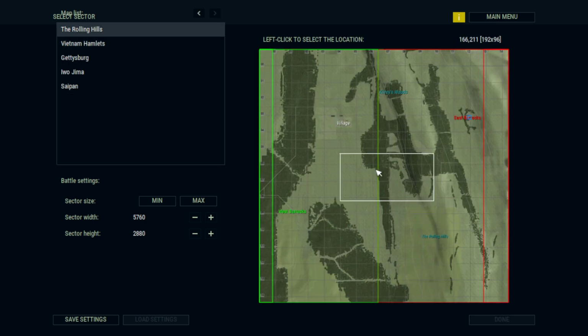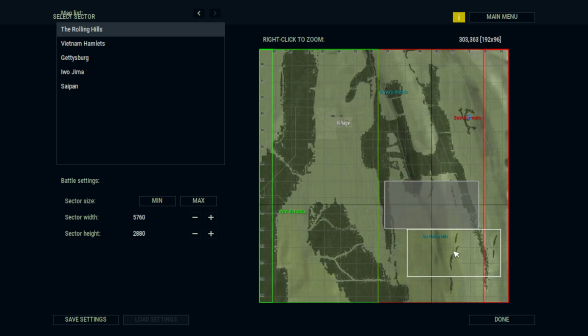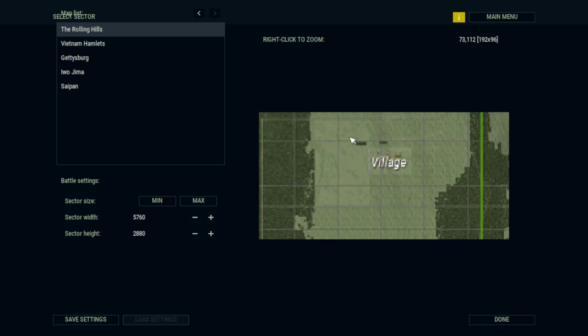Then we have the rolling hills. I was always interested in this map. I haven't actually played this one yet. This is just a generic map someone made. It's just the rolling hills, and overall I think it would be fun to conduct some little infantry assaults over these hills, or just to see how you would deal with elevation with an armored brigade, or if you're just conducting tactical assaults. There's even a village up here.